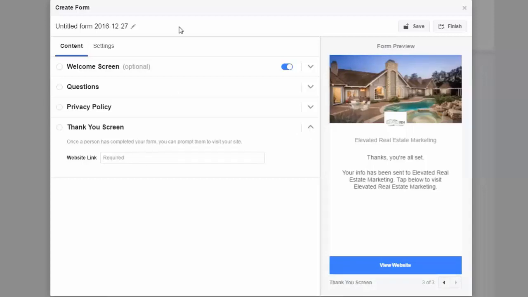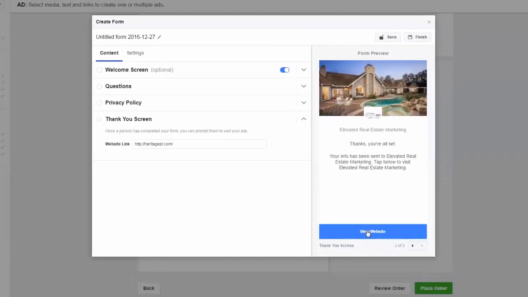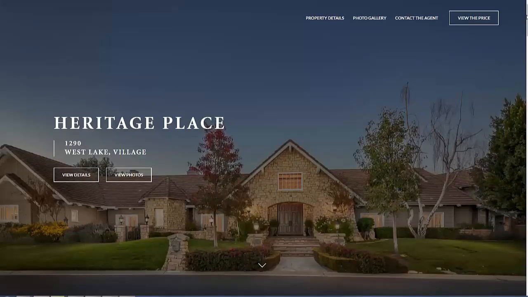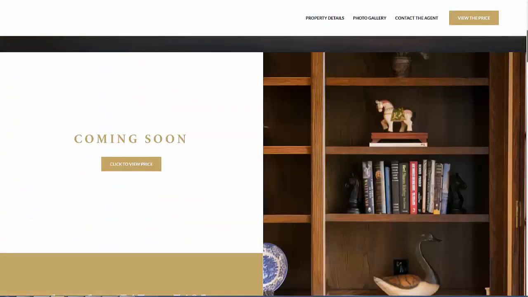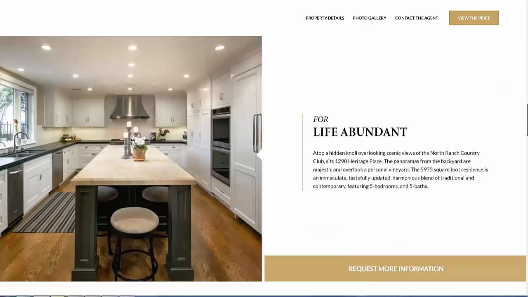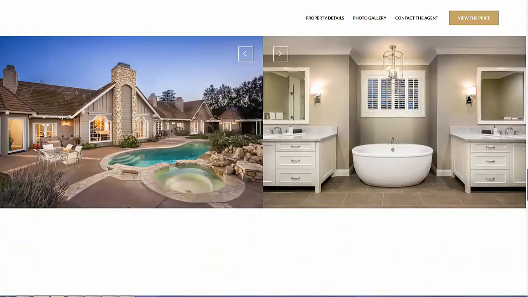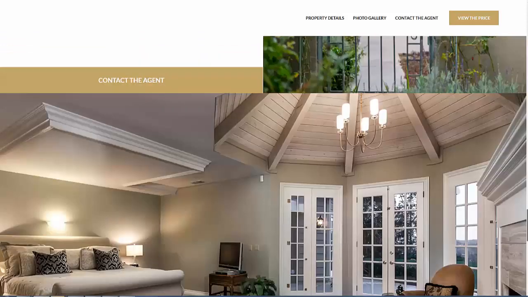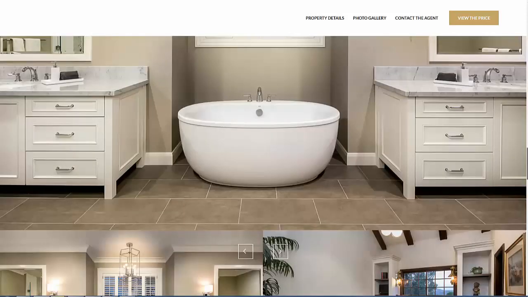And I'm going to go ahead and go to the single property website that we're going to be sending them to, and copy it and I'm going to paste that text inside of this. Essentially, we can't change the button here, so that's going to stay the same, but once we click on it, this is what it's going to take them to. So they're going to go to this beautiful single property website. They're going to get to see all the images and the layout, show off the property, but we've already generated their information from that first part of the ad. So we've accomplished that goal of sending them to this gorgeous single property website.